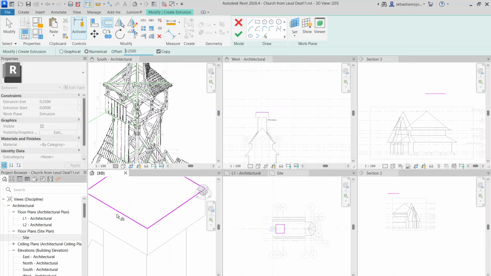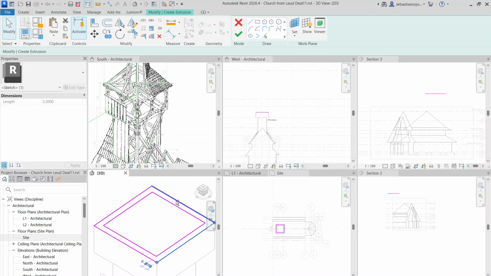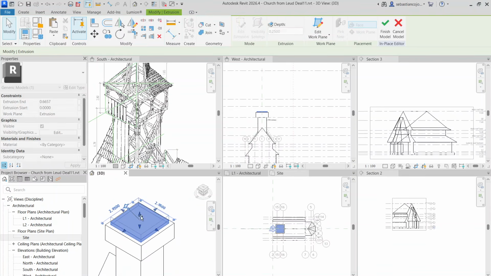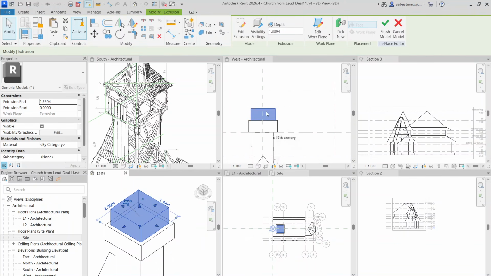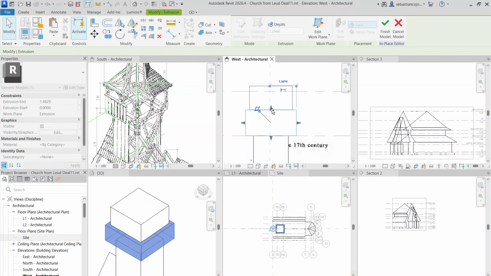I think it's more okay. Yes. Unite all edges here. Okay, good. Delete these exterior edges. Validate extrusion. Move it until you reach this elevation.